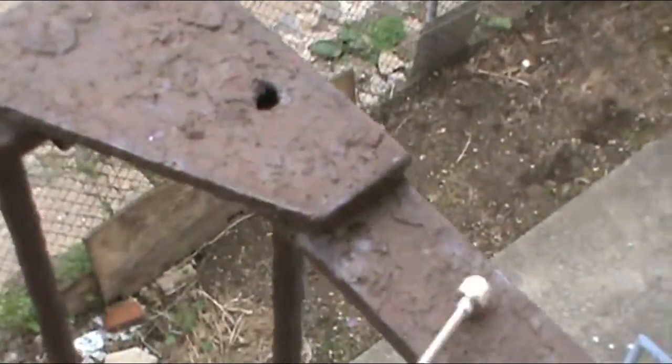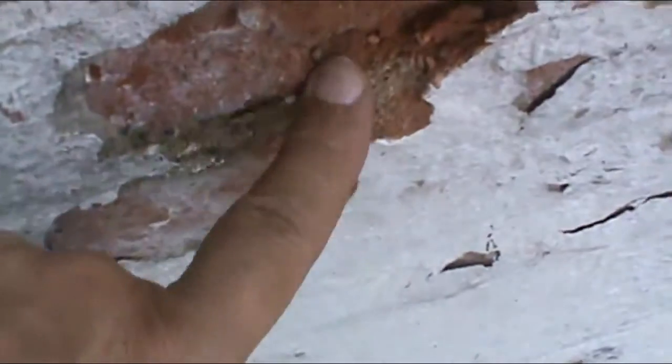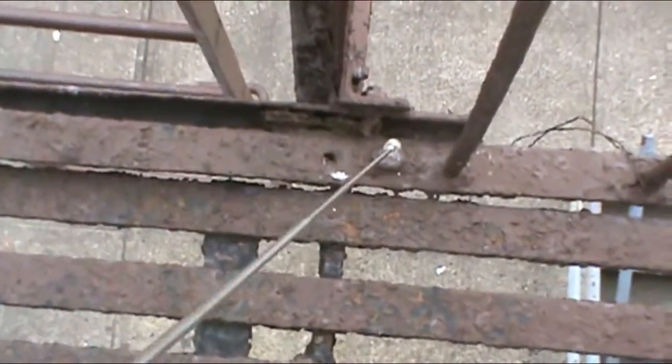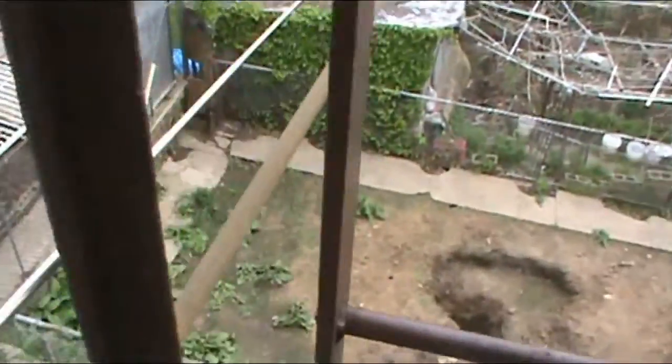See, bolts already missing, rust jacking. All the rail clips are shot. So it's 100% refurb on the connections. And all the cement against the building has just been skinned to hide what really needed to be done. And as you can see, this is what happens. A lot of times this will just trap water, and it'll actually do more damage to the building over the long lifetime. As you can see, rust jacking, rust jacking, rust jacking. Rust jacking also, hanging clothes here, as you can see. So somebody jury-rigged a little clothes thing.